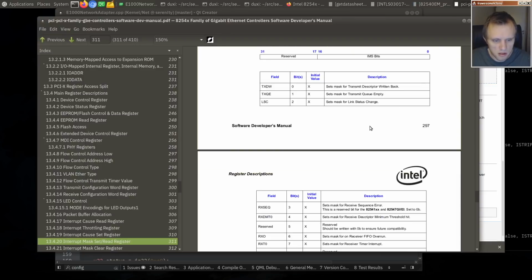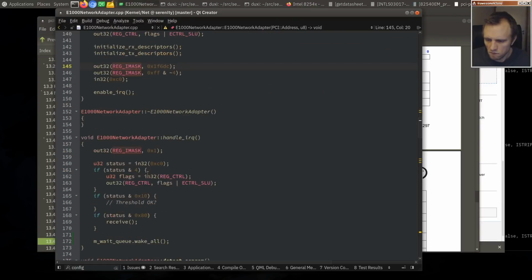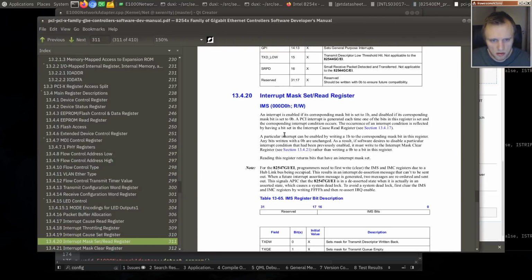We should get something here. Handle IRQ. Reg IMASK 1. Wait, what is... Oh, wait, hold on.